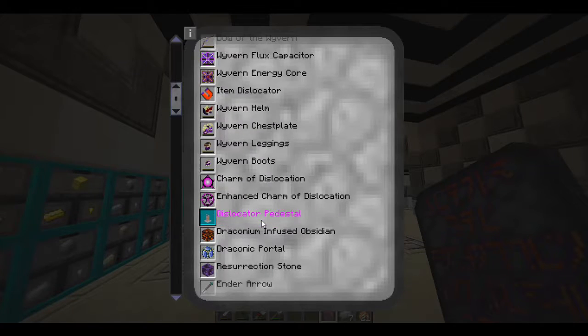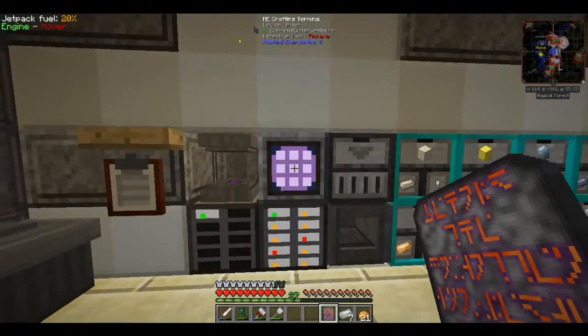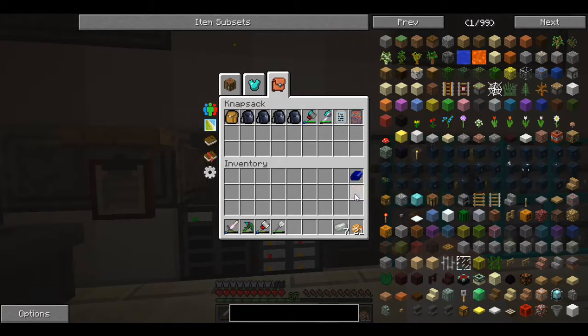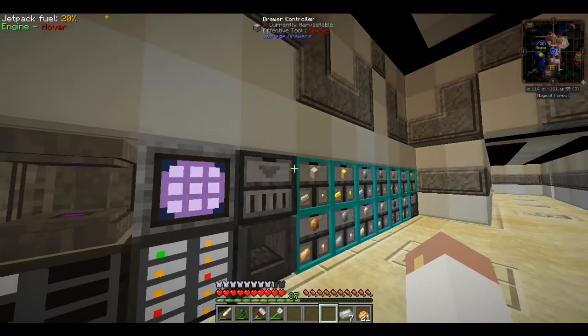So, yeah, I want to start being able to get up the Dragon Heart and then get some Awakened Draconium Ingots, and that is the goal for today, is to start heading in that direction. But to do that, we're going to need some stuff. First of all, we are going to need an awesome, awesome weapon.